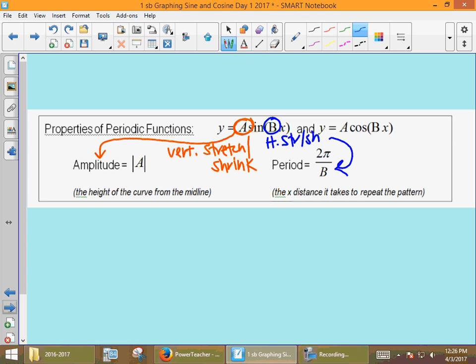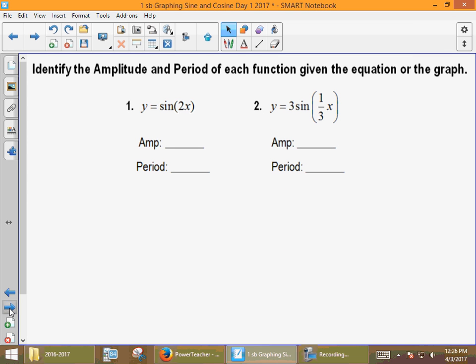Okay. So the next couple examples are ones that are on that worksheet that I gave you, and I want to make sure that tonight, if you could go back and try some of them if you haven't already. So when you look at this first one, what's our amplitude? What's the number in front of sine? 1.